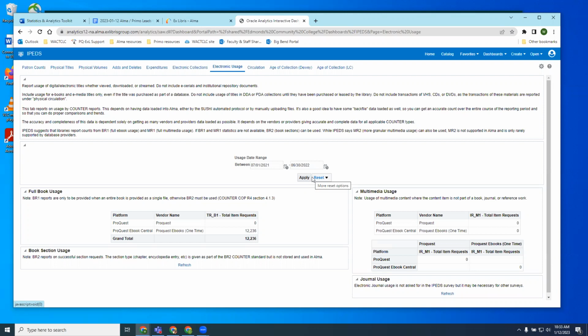So yes, if you have all the SUSHI stuff set up, correcting all of these IPEDS reports for long-term use is going to take quite a bit of time and a very systematic approach to making sure that you are linking to your own local analyses that you've copied over.